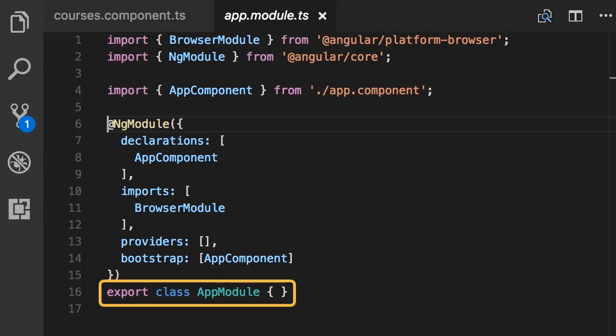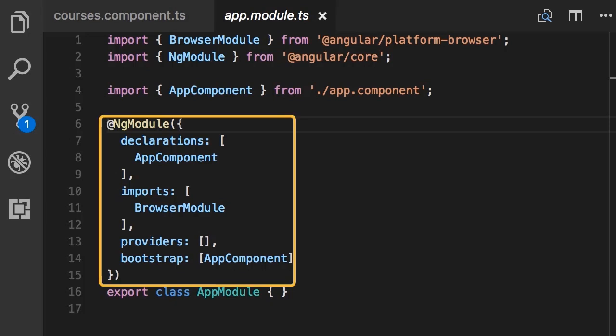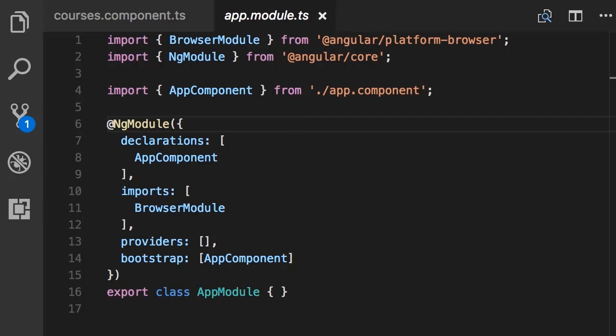On the bottom, we have a TypeScript class called AppModule. And note that this class is decorated with another decorator function called NgModule. So with this, we convert a plain TypeScript class to a module from Angular's point of view. Now, don't worry about all these properties here, like declarations, imports, providers, and bootstrap. You're going to learn about them later in the course.